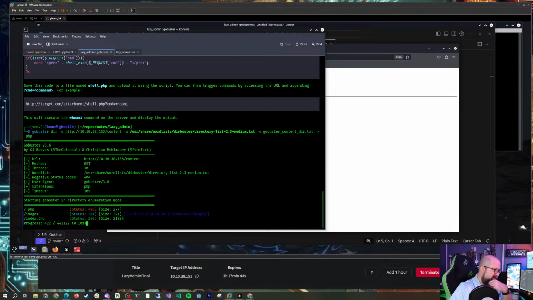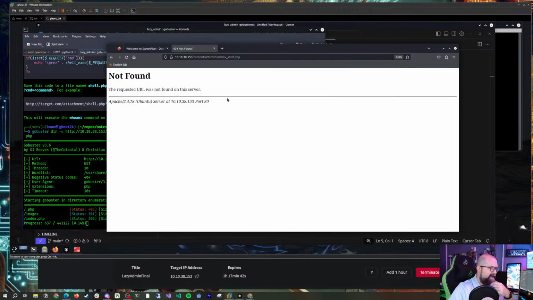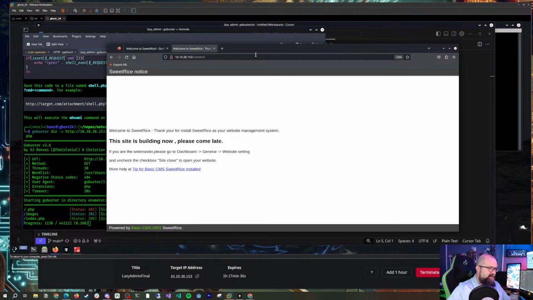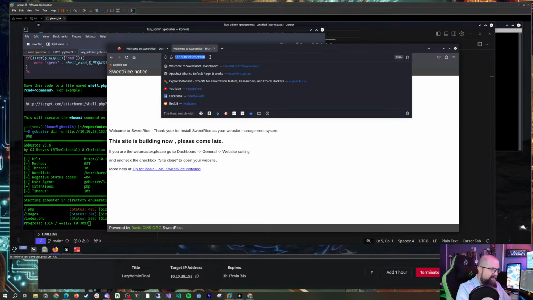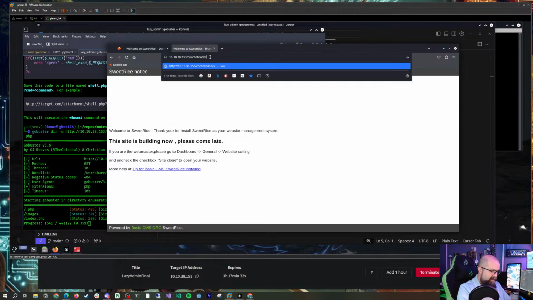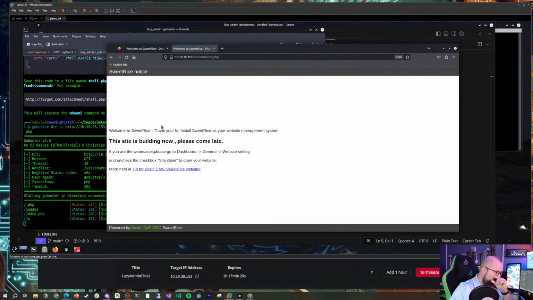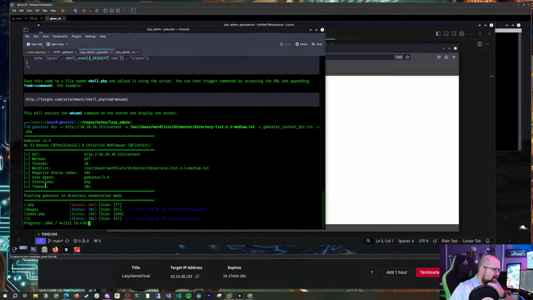index.php. Index.php is what I actually think that page that we get when we go to content is. I think we actually get redirected to index.php. Yeah, see, this is actually index.php. So there's an images folder. There's a JS folder.